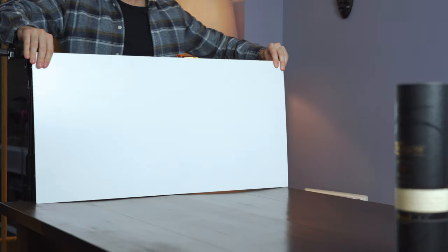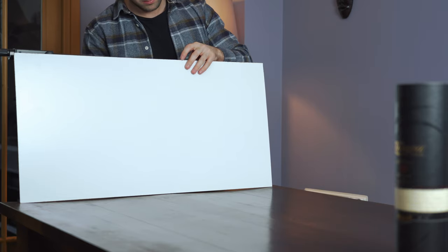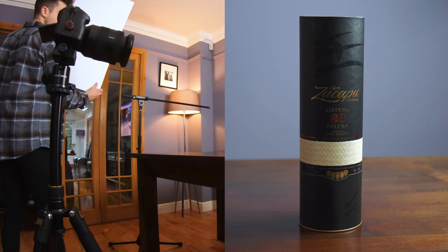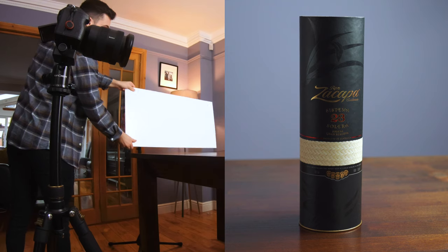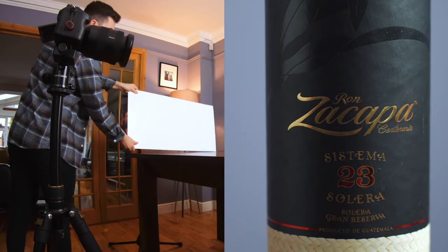I had that mounted to a boom pole so that it sat where I wanted it to. You can literally lean this on anything, get it nice and close to the product. I ended up moving it kind of halfway through shooting — it was sitting portrait but I moved it landscape just so the surface area was a bit bigger, so that filled in the shadows a little bit better. That bounce board just fills in the dark side of your product so you don't have one side extremely bright and then a drastic drop off into darkness — you want something to bring those shadows up just a little bit so there's still contrast but it's not too harsh.